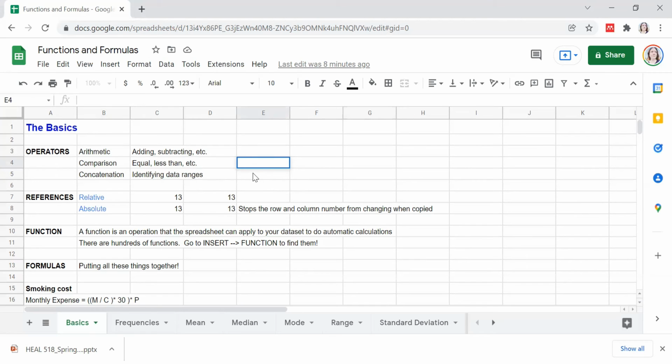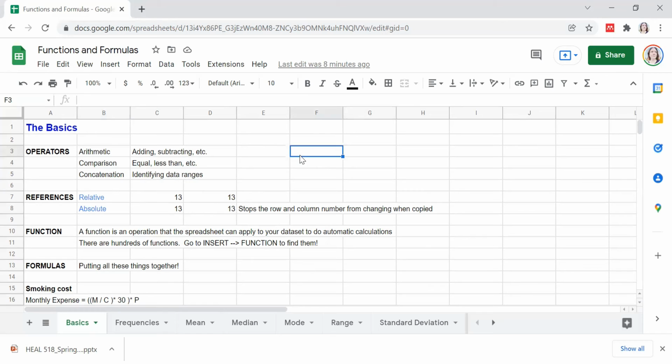And there are cheat sheets available online that you can use to find out what these are if you need them. You can also use concatenation. So when you use something called a function, and again, a function is an operation that a spreadsheet can apply to your data set to do automatic calculations, you can use concatenation to identify ranges.